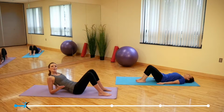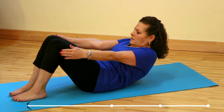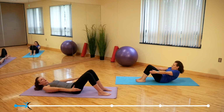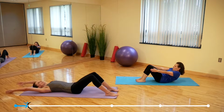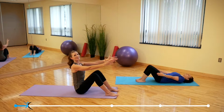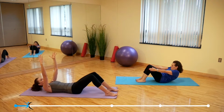Now we're going to do another Pilates ab training exercise called the roll up. For the modified version, follow Cheryl. You'll exhale to roll halfway up, you'll hold, and then you'll exhale to roll all the way back down. For the advanced version, we inhale the arms up over the head, we exhale to tuck the chin, and we slowly roll all the way up to a tall seated position. We inhale at the top and exhale to roll down one vertebrae at a time.